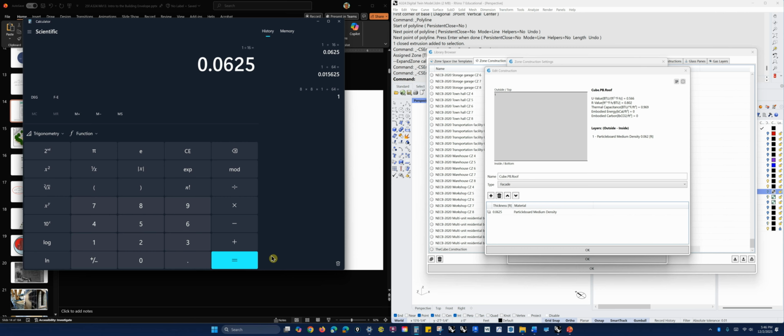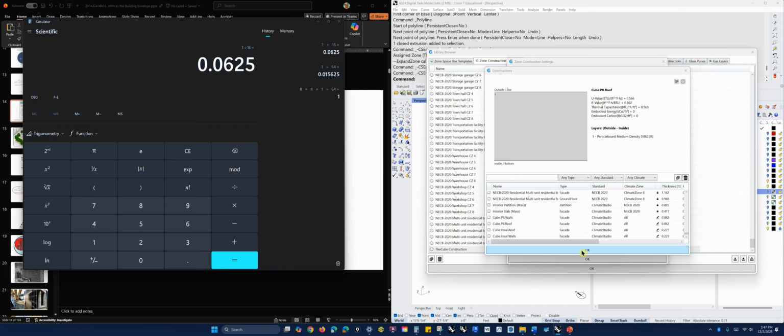However, since we've actually scaled up our model to feet, this will work. So this 0.0625 is the right dimension to represent the relative thickness of that particle board. That's why I've got the 0.0625.